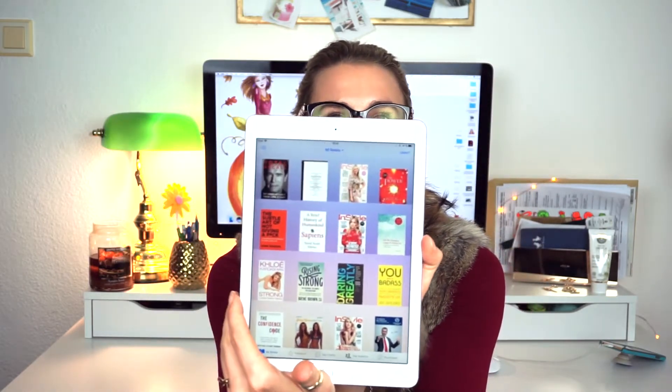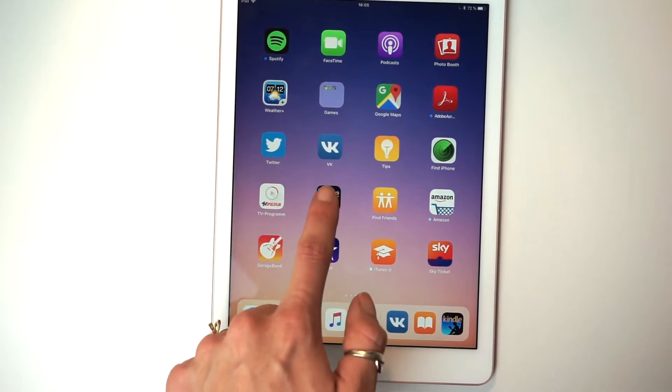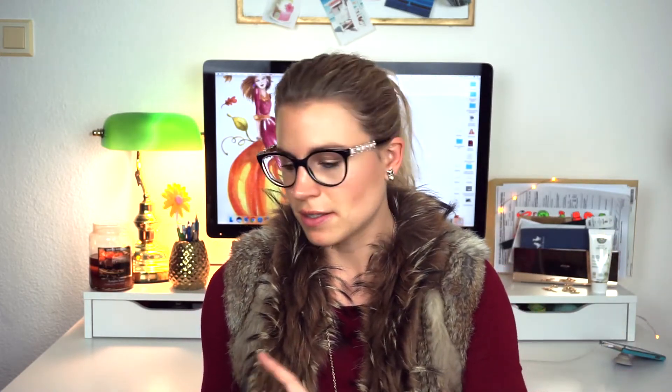The other app I use when I buy ebooks from Amazon is the Kindle app. I don't have an actual Kindle device — I'm not a big fan because all you can do is read on it, and that's what I have my iPad for. But if you buy something on Amazon, you can download it straight to the Kindle app and you have this overview as well. It also syncs on all your devices — really easy.